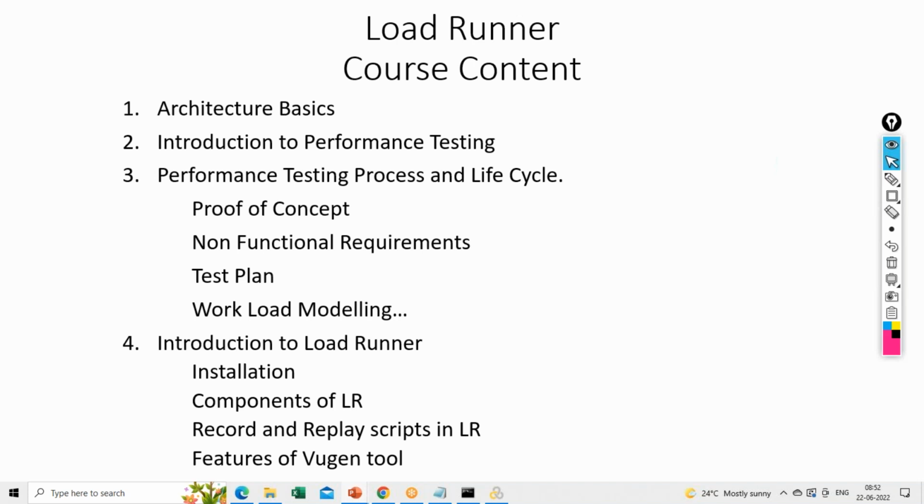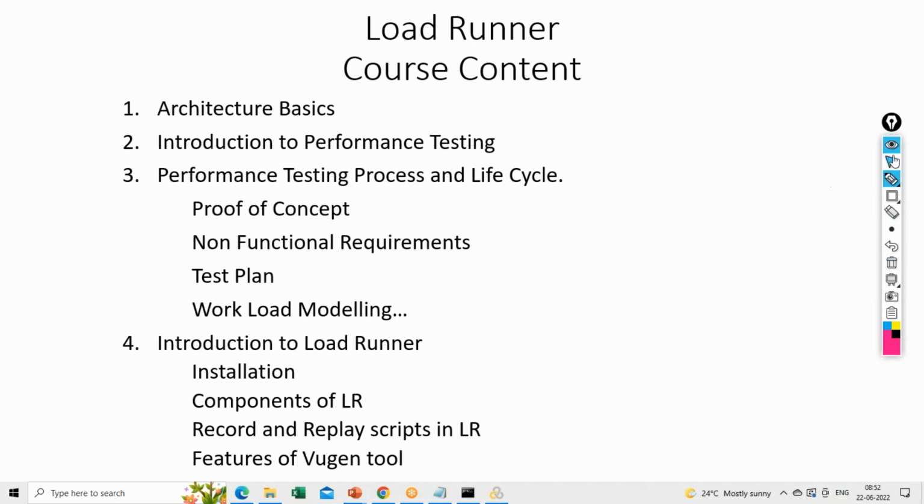Then what is proof of concept, what are non-functional requirements, what is a test plan, what is workload modeling. All these things up to here are theoretical concepts which are very important for the performance tester, and also from the interview point of view.